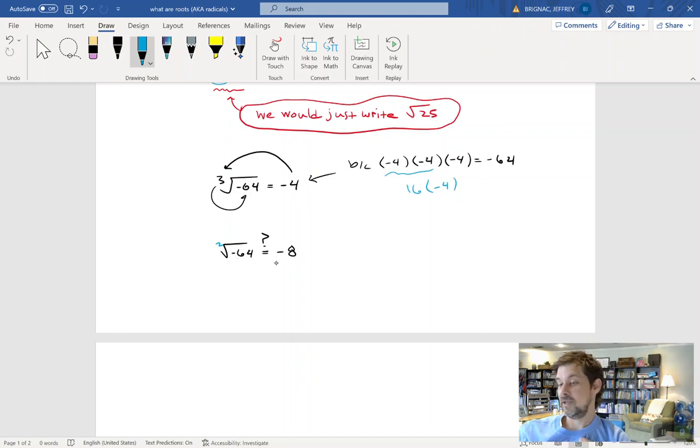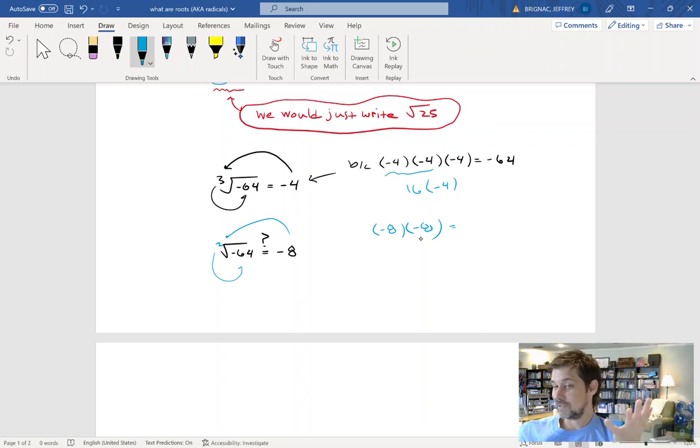So what if I throw a negative in there? Would that make it right? Let's see. If I take negative 8 to the second power, will I get negative 64? If negative 8 is the answer to this, then that's how it would work. Okay, well, let's try it. Negative 8 to the power 2, multiply by itself twice, is equal to negative 64. If negative 8 is the answer, that's the way it would work.